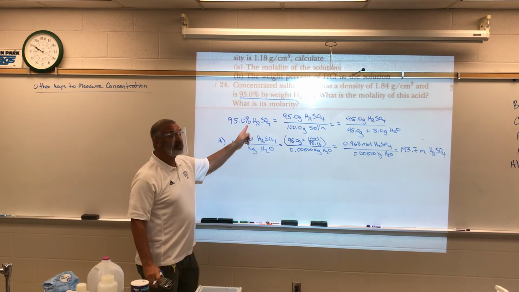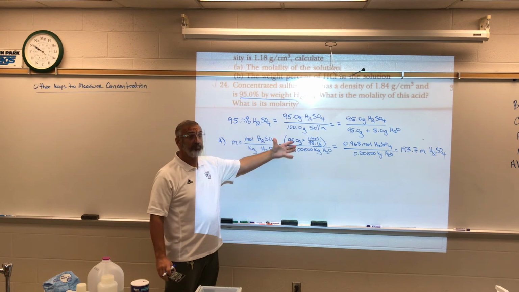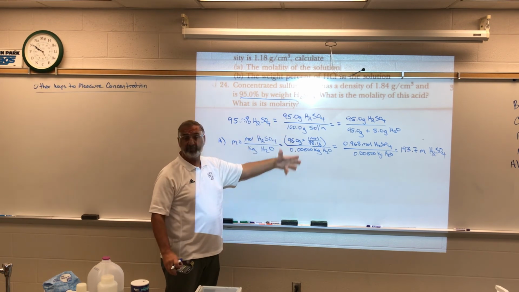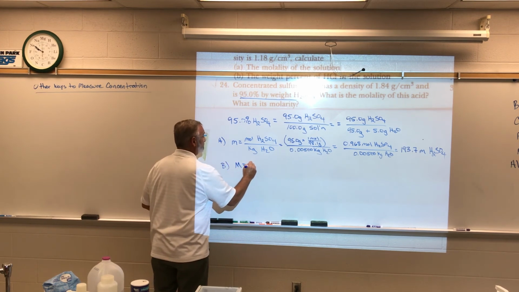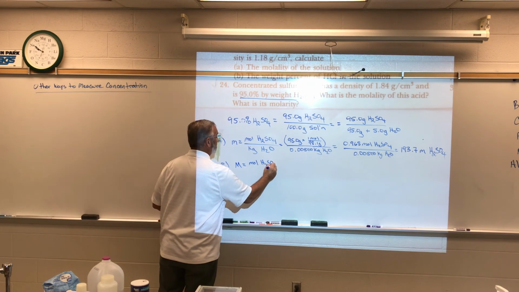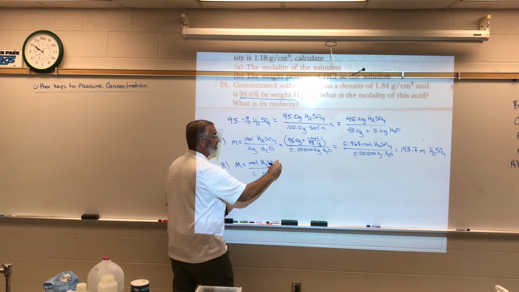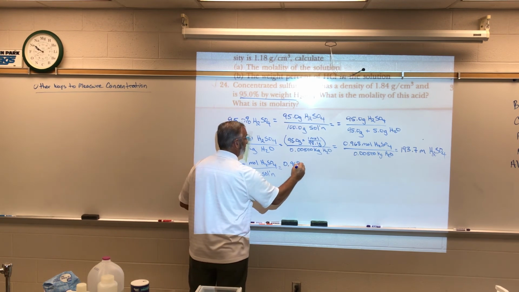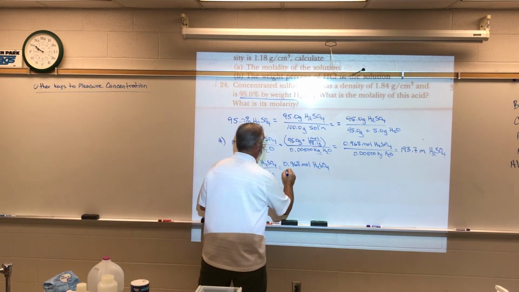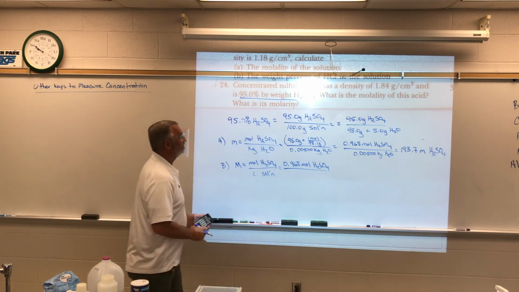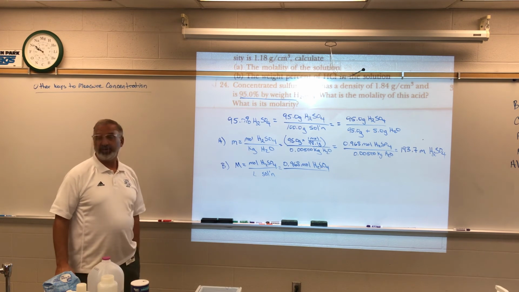Okay, so again, the key is what do I know from the given, and then I just have to convert that to the appropriate units using the other given and what we know. So then to go to molarity, molarity is equal to moles of H2SO4 over liters of solution. So I know moles of H2SO4 now is 0.968. How do I get liters of solution? What haven't we used yet?